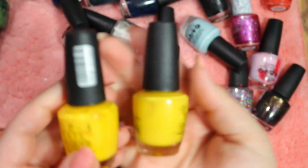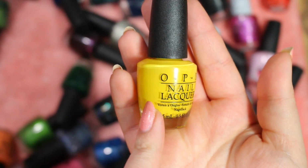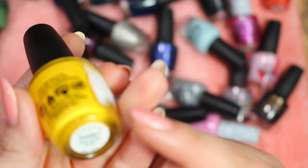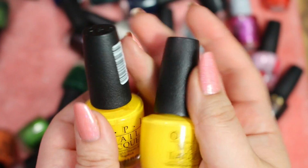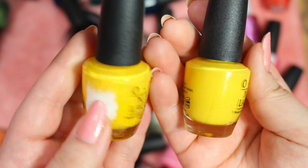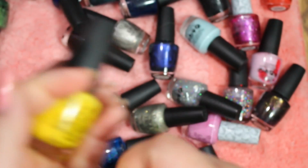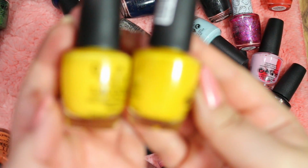Now we've got two yellows from OPI. We've got Exotic Birds Do Not Tweet, which I just purchased in a recent haul. And then we have Good Grief, which is, I believe, from a Peanuts or a Charlie Brown collection. I know Good Grief does not really have the best formula, but I really love the vibrantness of this yellow. It's very, very in your face. It's almost like a primary color yellow. Very, very true yellow color.